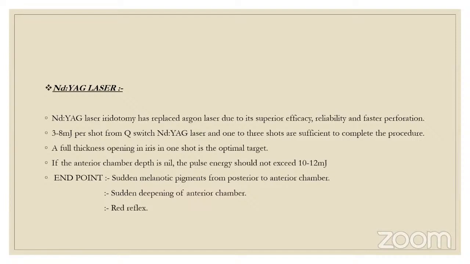In case of an angle closure suspect, when we do PI, what is the percentage of patients who will still go into chronic angle closure? Is there any study? I think 10 to 20% can still go, and 80% of them are converted and do not go into chronic angle closure. I think it's even higher, 35 to 40%. That's because even after making the PI, the lens continues to grow and pushes the iris forward. So the peripheral iris may still start closing. PI is not a 100% treatment for angle closure.